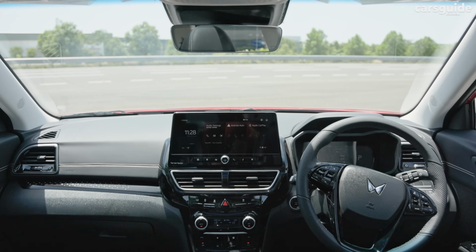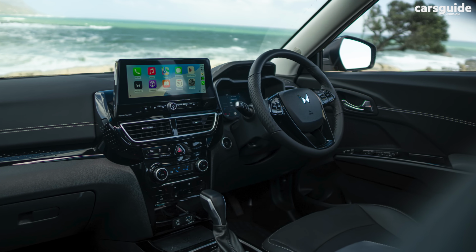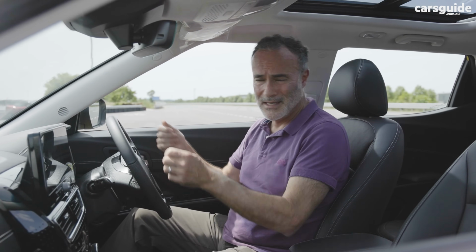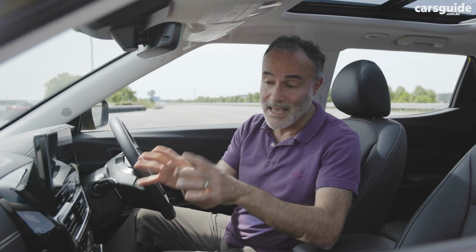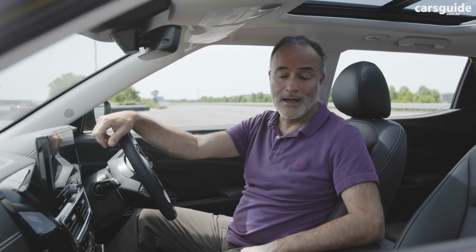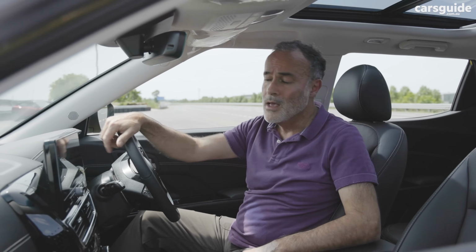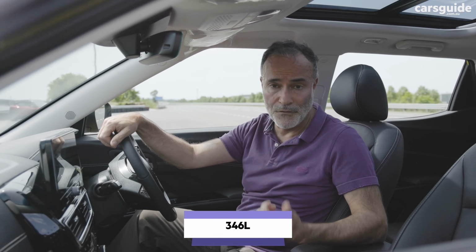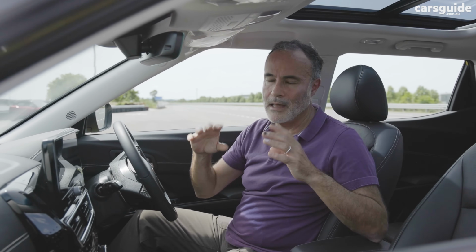It features surround view cameras, as well as Apple CarPlay and Android Auto, which is wireless, cup holders, that sort of thing. Probably the only thing that I dislike about this is that the steering wheel, though it adjusts for height, does not adjust for reach. But other than that, comfy seats, lots of storage, excellent air conditioning, and I can attest to that being here in 40-degree heat in India, and rear air vents, USB ports, and lots of space to move out back as well, mark this as a sensible second family car proposition. And the boot also is fairly large as well, aided by quite a low floor and a large hatch.